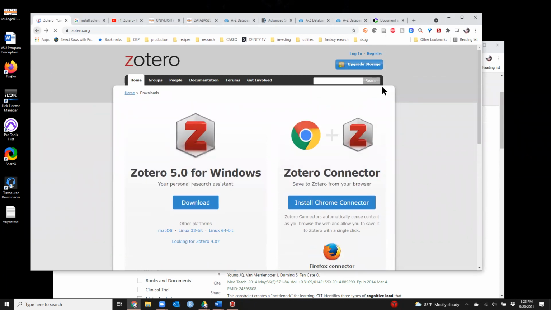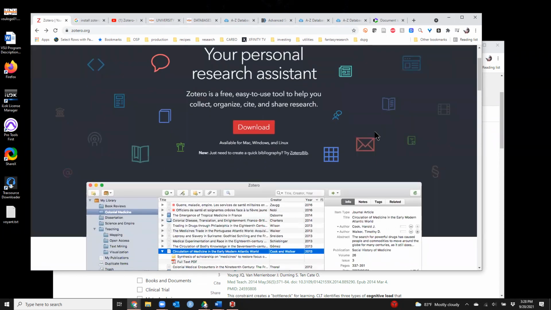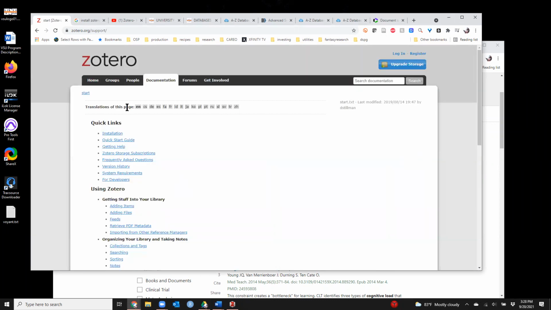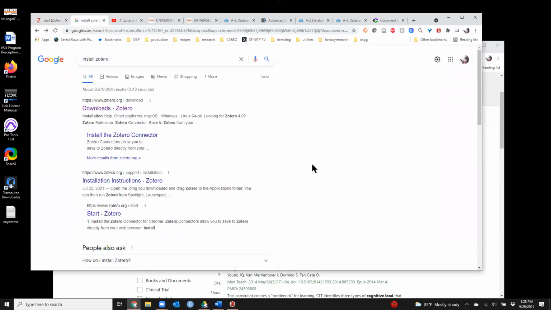I'm not going to do a whole lot on installing Zotero. One good place to look for guidance is the documentation. They've got the installation, the quick start guide, and tons of community-developed video tutorials. You can also just Google "install Zotero" and go to videos.